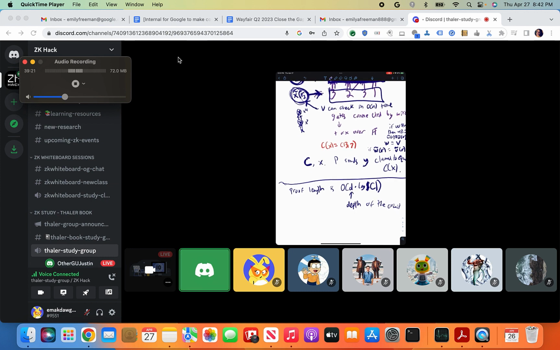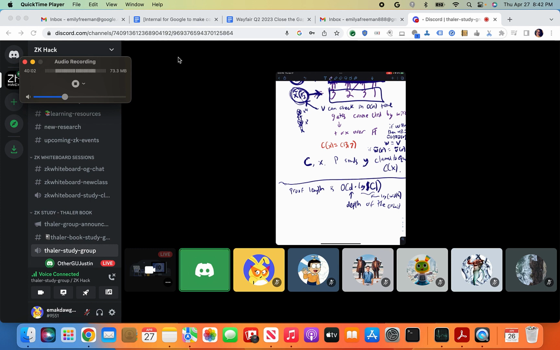It's actually a little bit better than that. It's really like log of the width of the circuit. And you can even give more refined bounds. There's a cost for each layer, so it's really the sum over all layers of log of the width of that layer. Anyway, that's more fine grained than you need. You get a pretty good, typically pretty tight upper bound just by saying order depth times log circuit size.